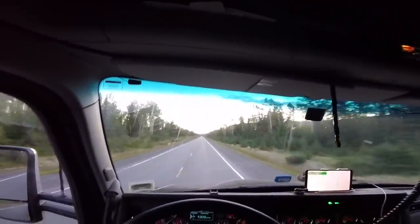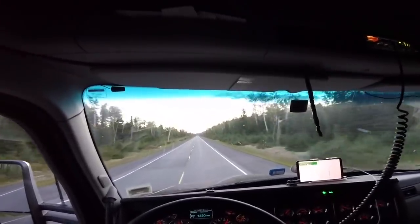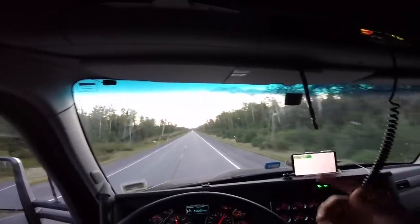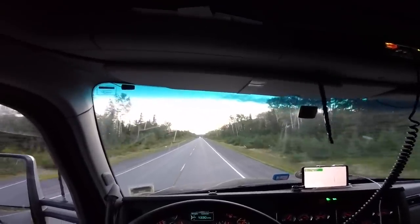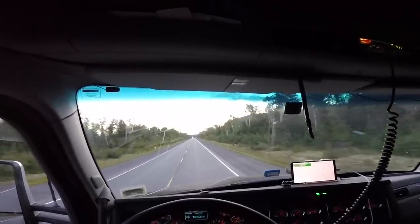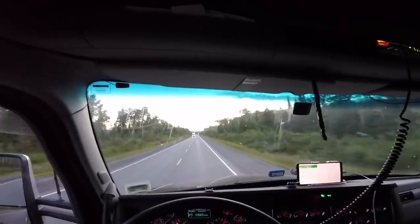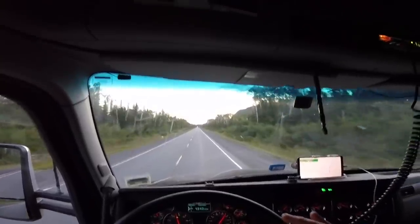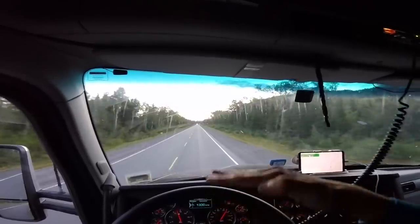And yesterday we were walking around looking at his trailer, my trailer, talking about options, what he can do to make it better. Like he's trying to get a trailer which is lower, because his trailer is awfully tall because it's an extendable. It has to have that mass of metal, right? So you cannot have everything. You cannot have an extendable which is also a mini deck. That's what he's trying to get, a mini deck, like 12 inch loaded deck height.